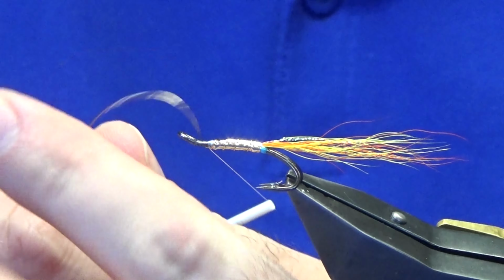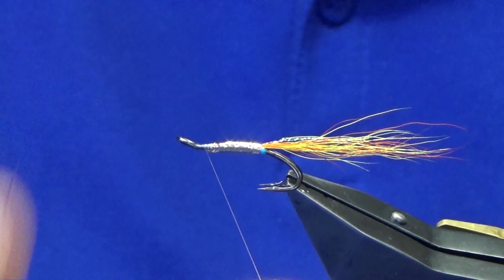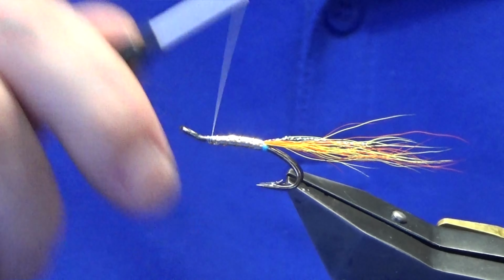Follow that around with your thread. A couple of turns will hold that. Bend and break away the wire.